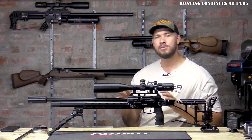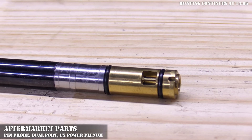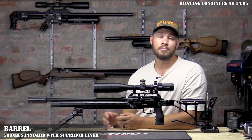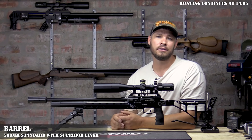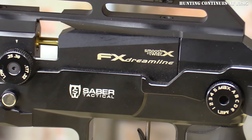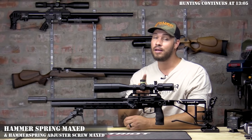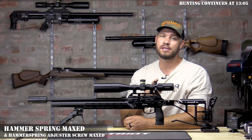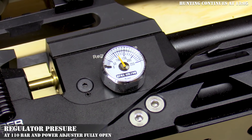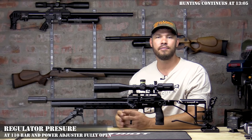I did add some aftermarket parts to this gun, including a pin probe, a high flow dual transfer port, and a power plenum from FX. The barrel I'm using is a 500 millimeter standard barrel, but I've added a new superior liner inside. With that liner, I can now shoot pellets and lightweight slugs. For settings: my hammer spring wheel is maxed out and I did max out my hammer spring adjuster screw as well — that is very important and a lot of guys miss that, which is why they don't get the same power levels. The regulator is set at 110 bar, and the transfer port — or power adjuster port — is opened up to the fullest on 2530.